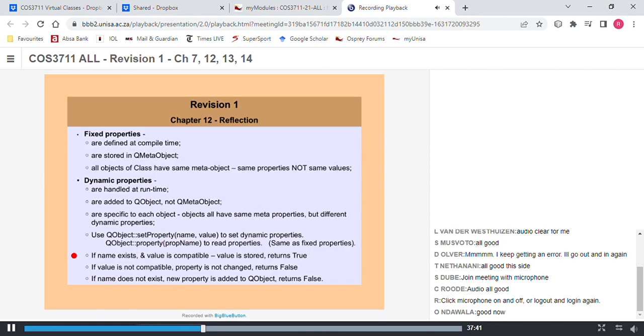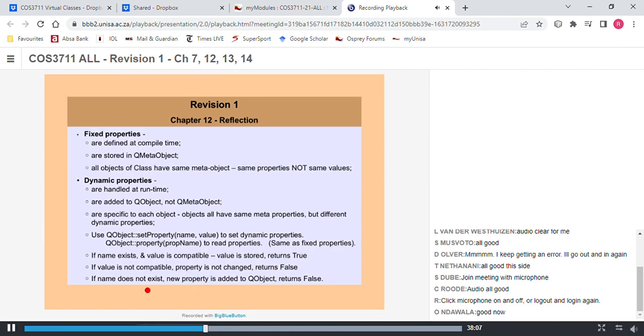And just be careful of how setProperty returns values, and it behaves differently if the name exists and the value is compatible. Then the value is stored and returns true. If the value is not compatible, the property is not changed and returns false.